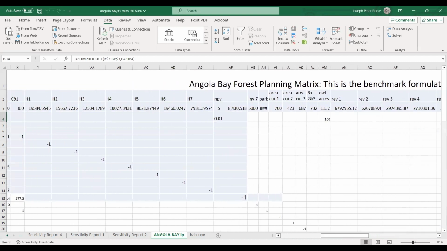Go over, and this time at 100 weight, I get 11,032,8,430,518. Okay, I'll do it one more time, and then I'm going to say, okay, that's enough points to develop my production possibilities curve.